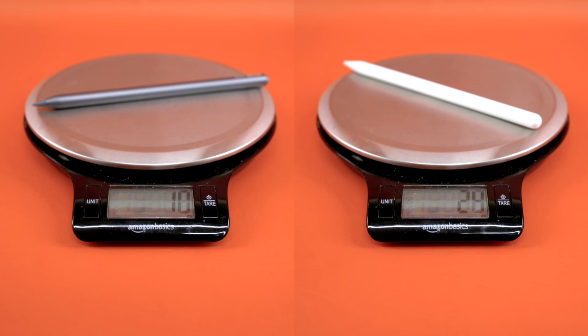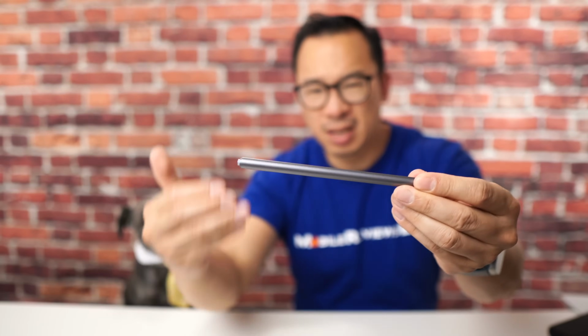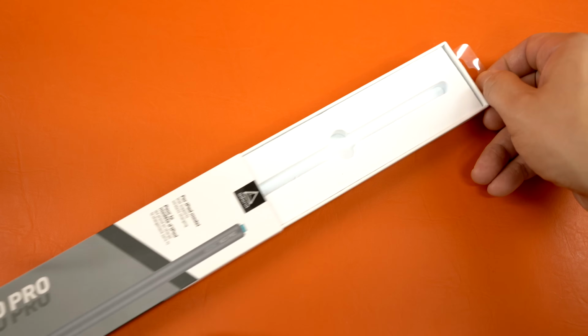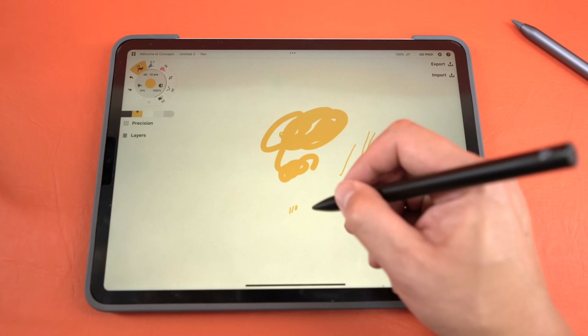This product is about 33% lighter than the Apple Pencil 2 and kind of feels hollow, which results in this product feeling a little cheap. The Neo Pro has palm rejection built into it, and the package comes with several replaceable tips. The only feature that's really missing is really for the artists and creatives that require pressure sensitivity, which leads us to the next runner-up, the Adonit Note Plus.